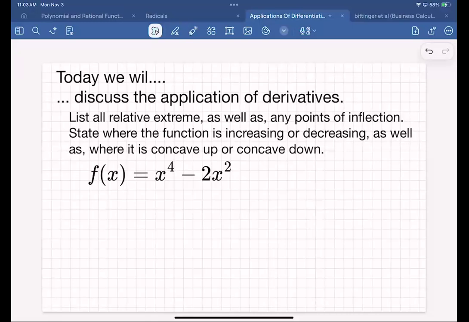As far as the algebra and calculus is concerned, we already talked about how to do first derivatives and second derivatives with all our functions. So today we're just going to make sure we're comfortable with the first derivative and how that helps us with increasing and decreasing. And as you'll see here, we're going to bring in the concavity, which will come from our second derivative. Hopefully what you'll see here is just making sure to connect everything to the right step.